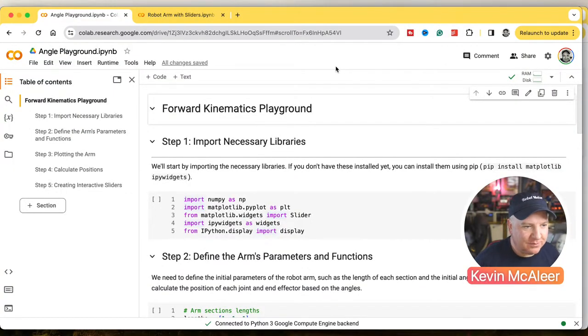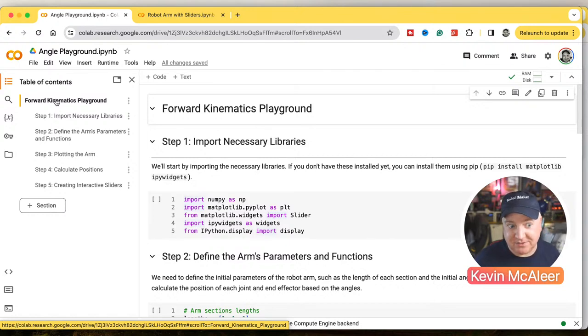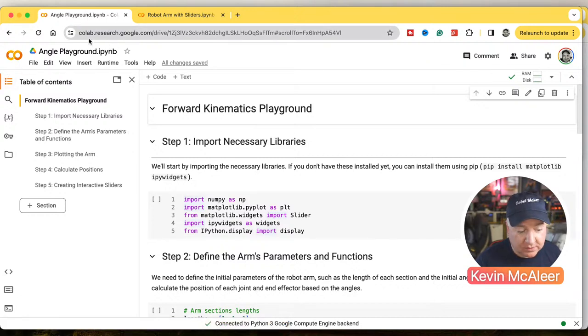Okay, so Google Colab is an environment. It's like a free environment where you can write Python programs and you can write them in sections of code at a time. So what's really cool about this is you can intersperse this with text, so you can kind of create interactive workbooks. I call these playgrounds, but this is essentially a Jupyter notebook. You can actually use Visual Studio to create these, or you can host Jupyter notebooks just by installing Jupyter Lab on your computer locally. But if you go to colab.research.google.com, you can create your own and it's completely free. It actually connects you to a Python 3 backend on some kind of Google server, which is pretty cool.